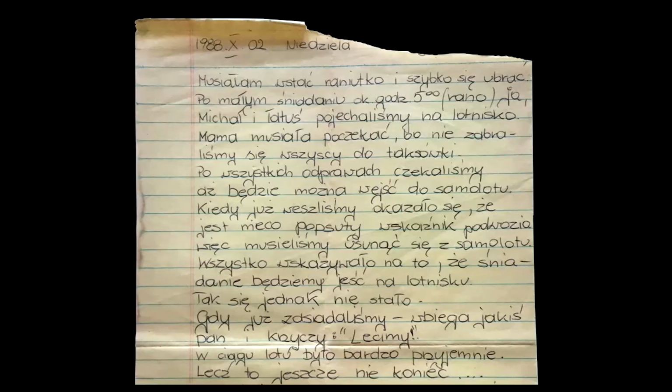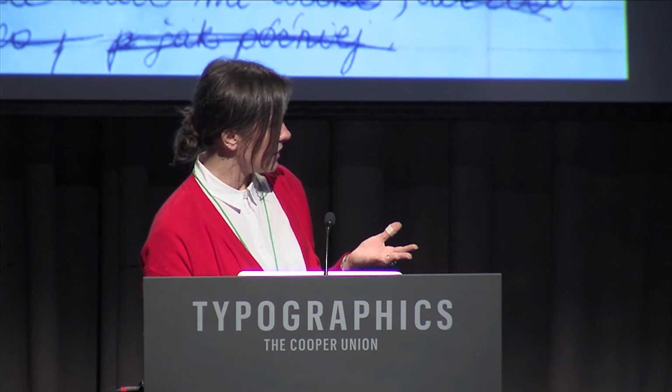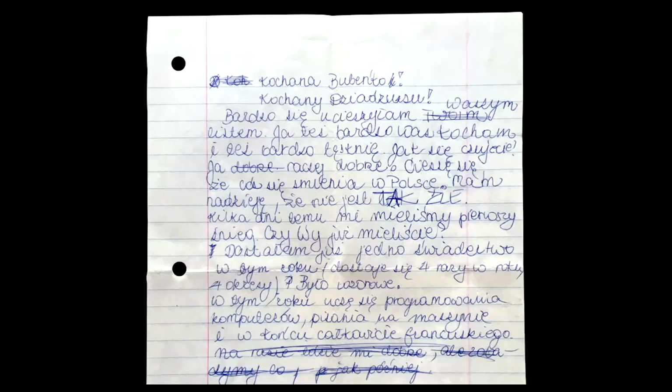This is from 1988, and you can really start to see how I'm experimenting with the descenders on the J's and the Y's, trying to be cool and interesting and maybe do something different. So the unsure learning self is trying to figure out what will make it a little bit more unique. And then this is the same year, actually, maybe a year later. As you can see, this is when I was already living in the States. I feel like the American style of penmanship is starting to come through. But again, kind of schizophrenic, different styles in every letter.